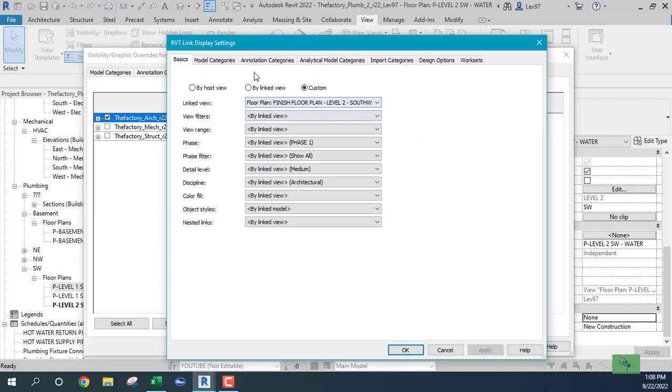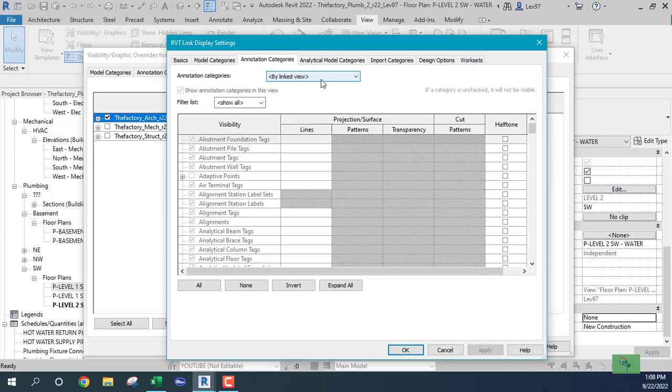Custom, because I want to turn off the room tag. You can change some of this, you can change all of this if you want. For these purposes, I kind of stay away from that. So I want to turn off the room tag by link view. No, I want it by custom.